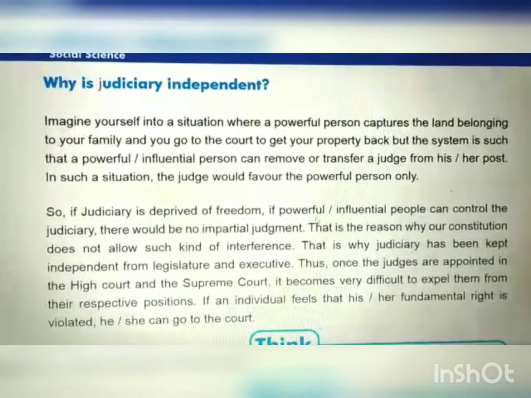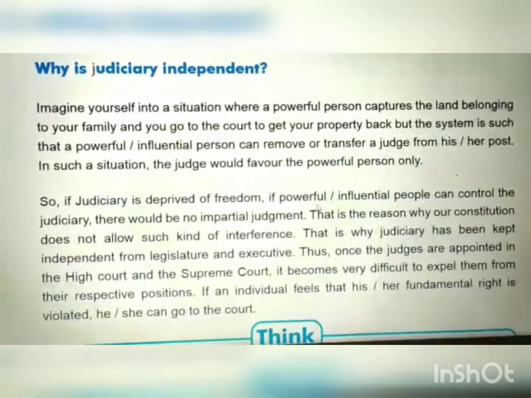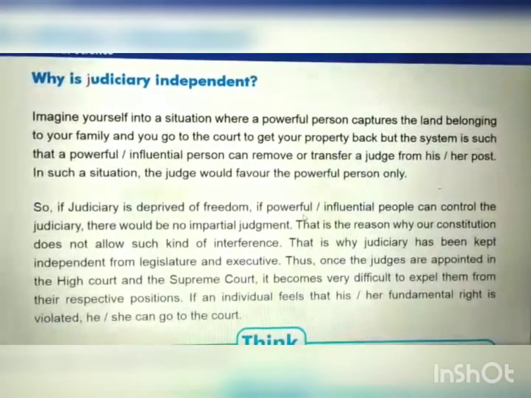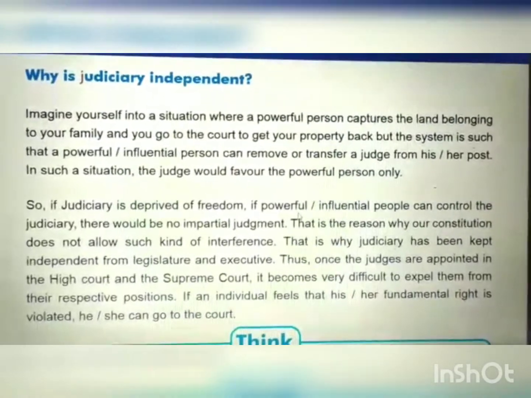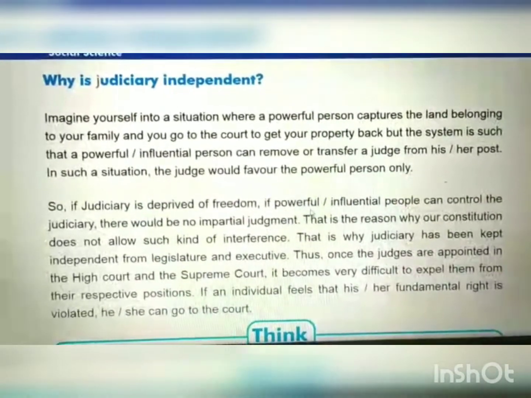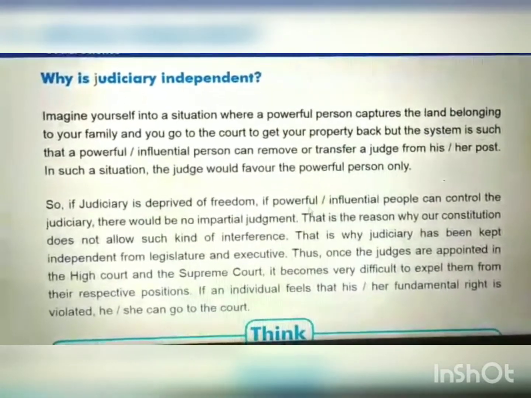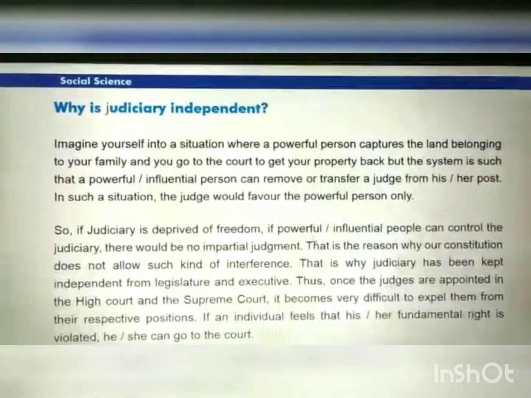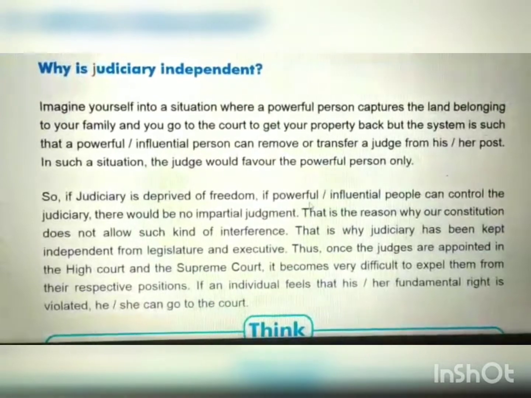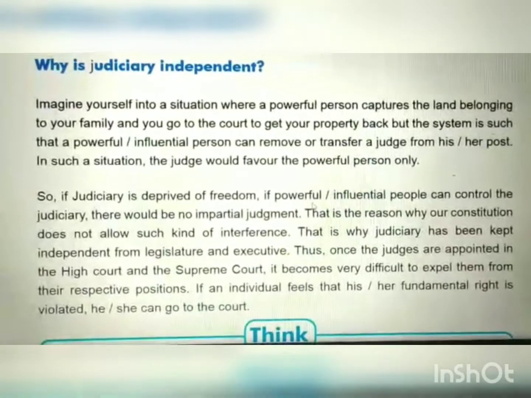As in the chapter, we have seen that the judiciary is kept independent from the legislature and executive. So why is the judiciary kept independent? Imagine yourself in a situation where a powerful person captures the land belonging to your family and you go to the court to get your property back, but the system is such that a powerful influential person can remove or transfer a judge from his or her post. In such a situation, the judge would favor the powerful person only.